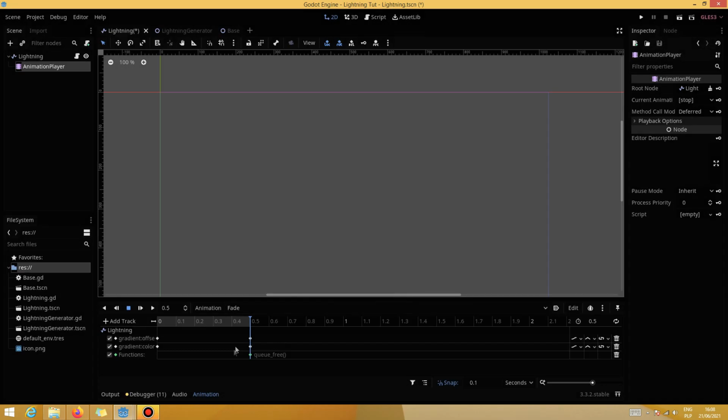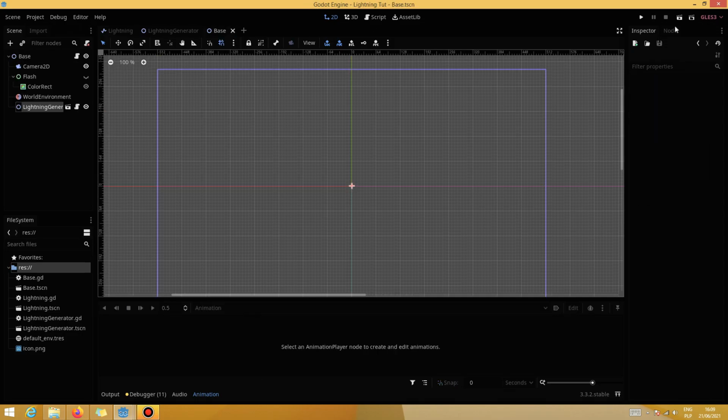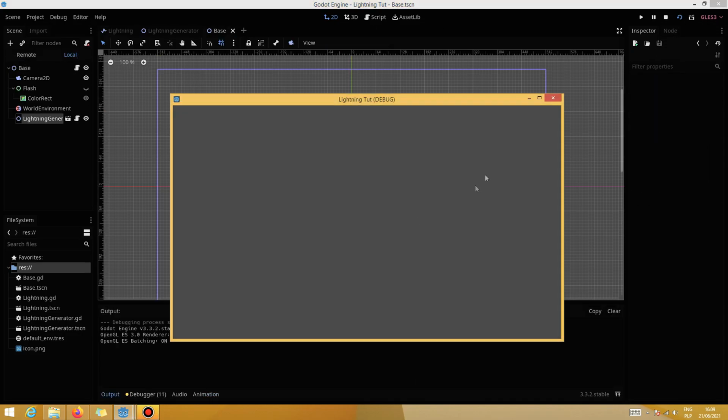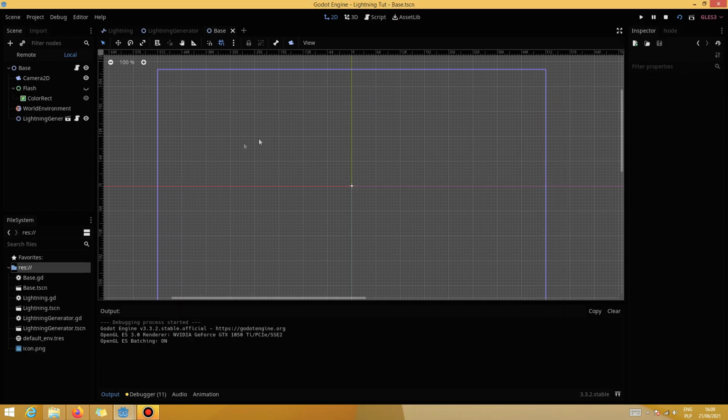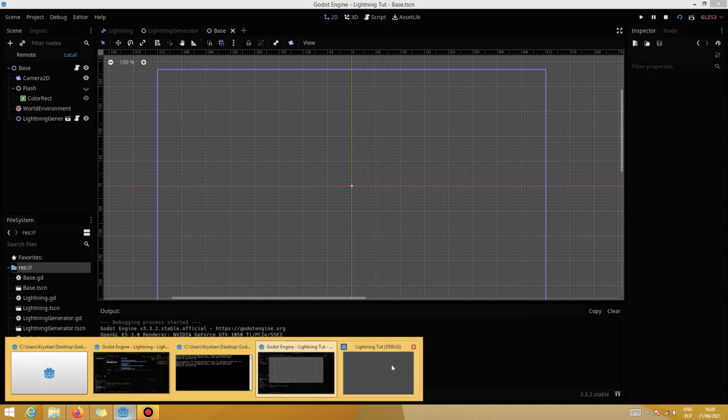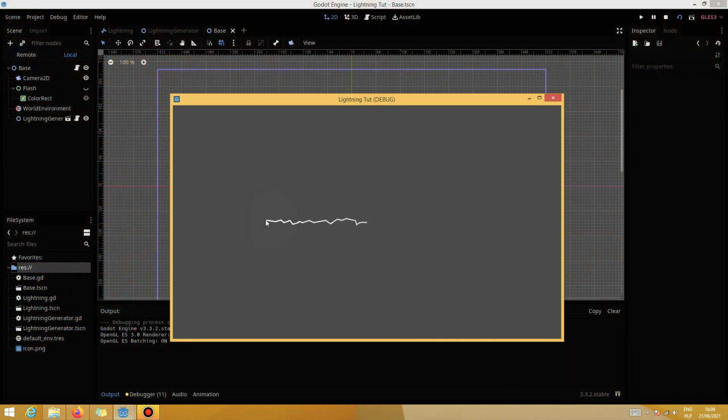So this will delete our lightning as soon as it reaches this point in the animation. And now if we run the base scene again, you can see it's deleting our lightning completely.